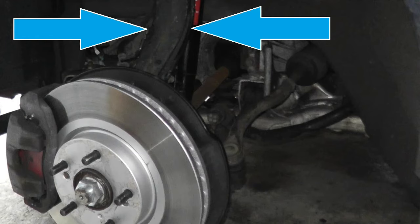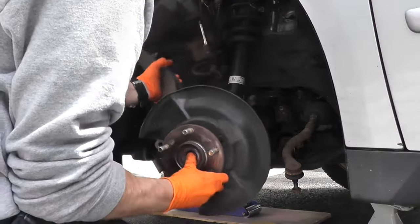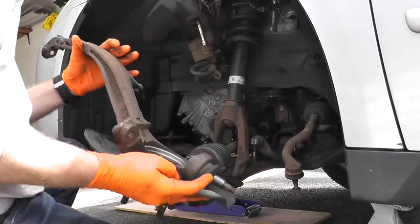At this point you should have enough working room to remove the axle, which you will see in a moment. Now you may find as you do this job that the steering knuckle is in the way — it's sort of cumbersome. You have to put it to the right angle to get access to the axle. I find it easier just to remove the entire steering knuckle. If you want to go that extra step, I'll include a link on how to remove the entire knuckle — it's really not that difficult. But at this point you do have enough working room to remove the axle.